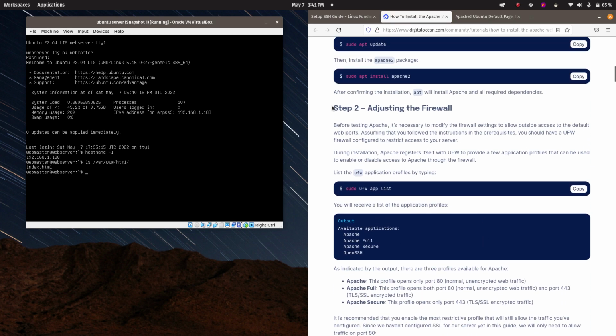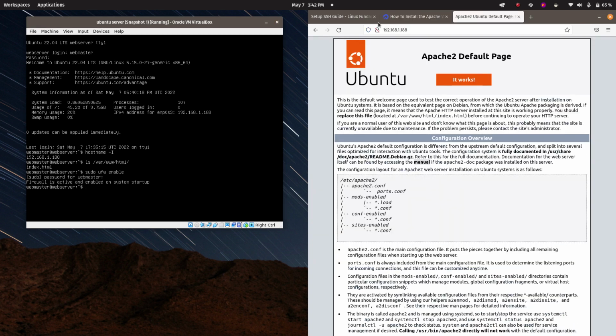The next thing that we're gonna do is adjust the firewall, right? So we're gonna allow HTTP, we're gonna enable the firewall. So we're gonna do sudo ufw enable, and that enables the firewall. So now the firewall is enabled, and if I refresh the page over here, I'm not gonna get anything.